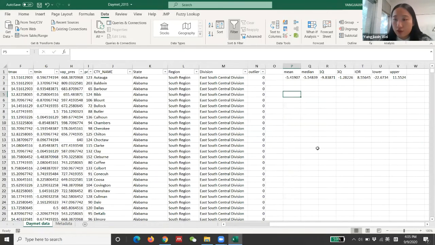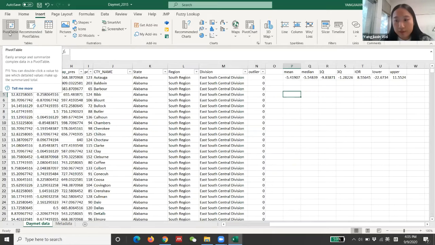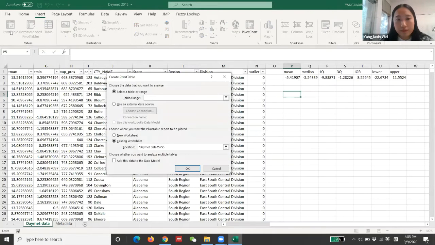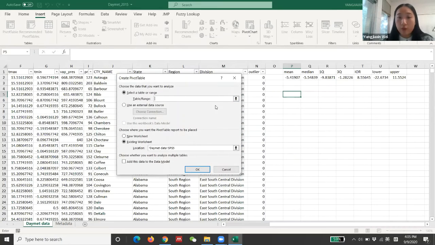To do a pivot table, you just click any empty space here and then go to Insert, and then go to PivotTable. Once you click PivotTable, you should see this Create PivotTable window.